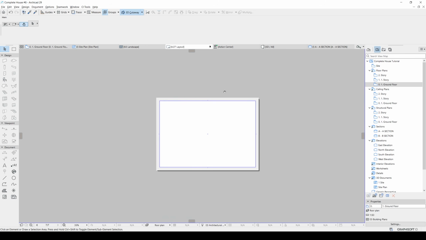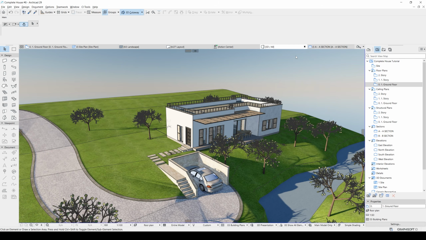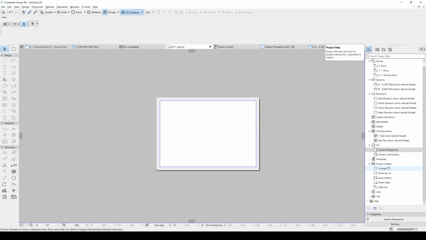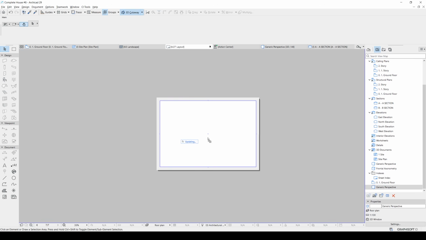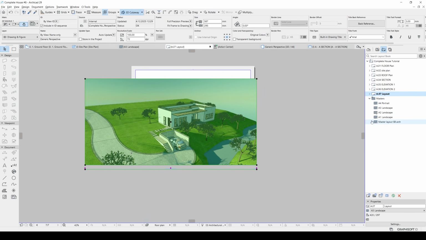If we go to 3D window and right click here, click Save as View, we will see this generic perspective. Let's go to Layout and under the view map drag and drop to here. Let's increase the size of the layout. Maybe we can use A1.